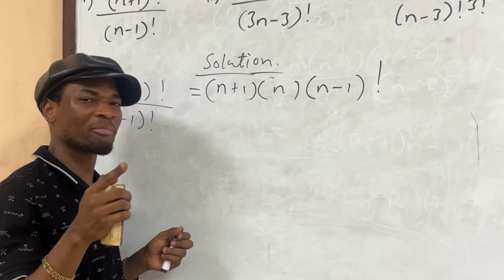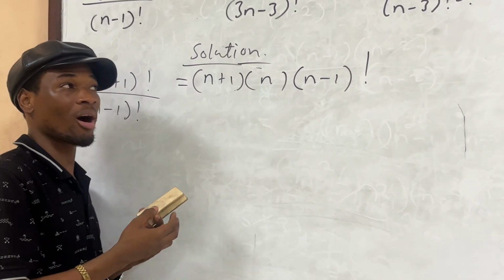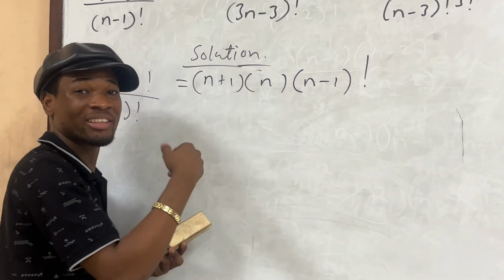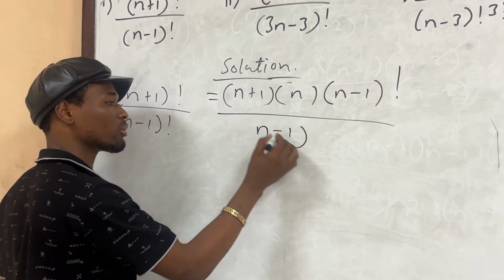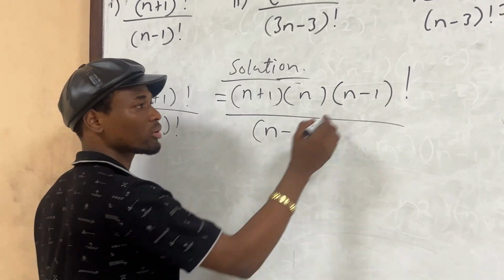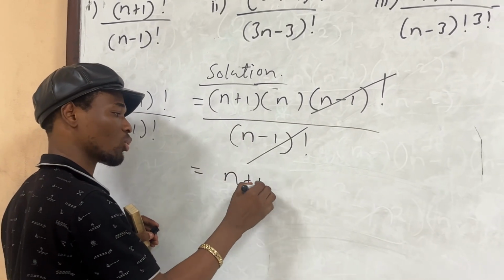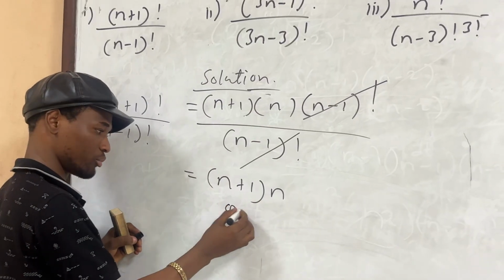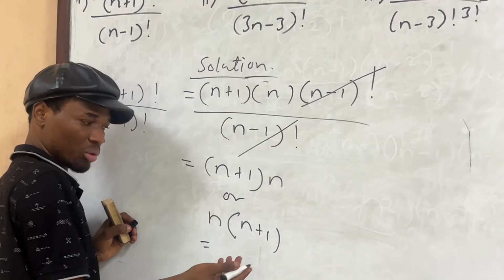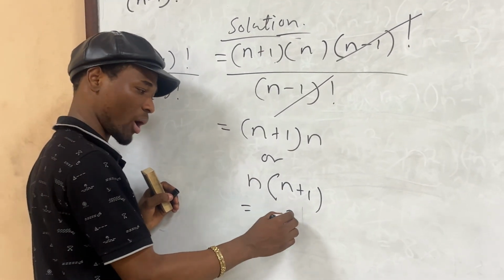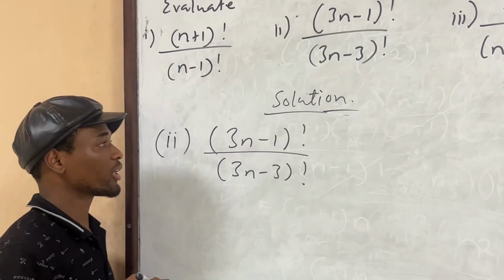Viewers, go and watch my previous videos on the introduction to factorial concepts. I've explained the strategies involved. Then, all over, what do I have here? n minus 1 all factorial. What is common? This is common to that, so they will cancel out. So therefore, what do I have? I have n plus 1 times n, or n multiplying n plus 1. You can also go ahead and simplify. n by n is n squared, plus n times 1 is n. As simple as that.